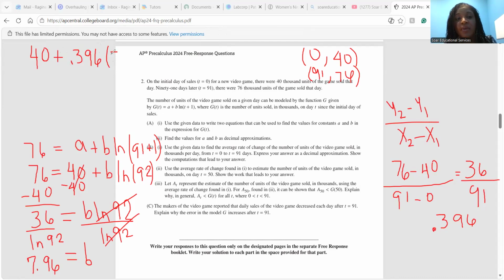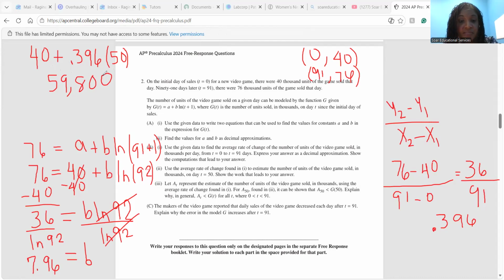And so if we assume this was a linear relationship, a constant rate of change, we would expect on day 50, because right now we went from day 0 to 91. So they want to know, what was day 50? What do we think we might have sold around day 50? That would be 59.8. So 59,800, that is. So you want to be accurate when you write it. So we would expect to sell 59,800 games on day 50.